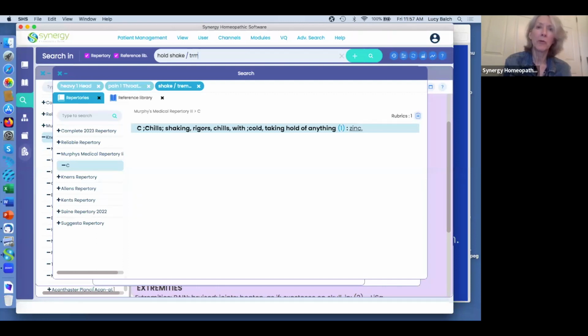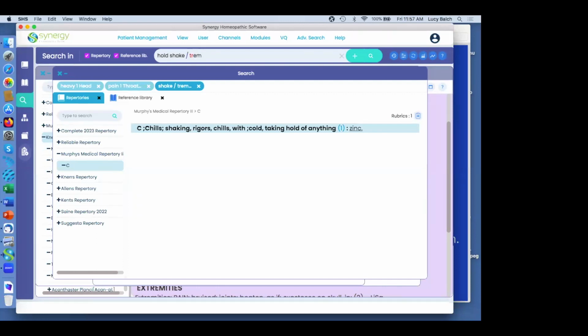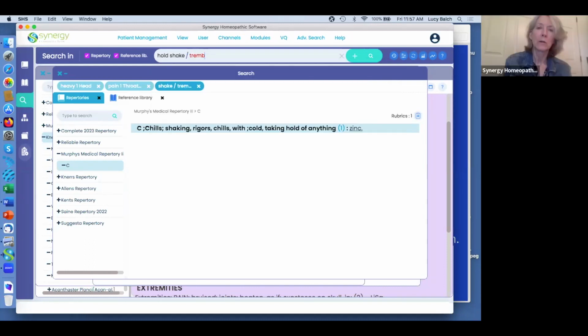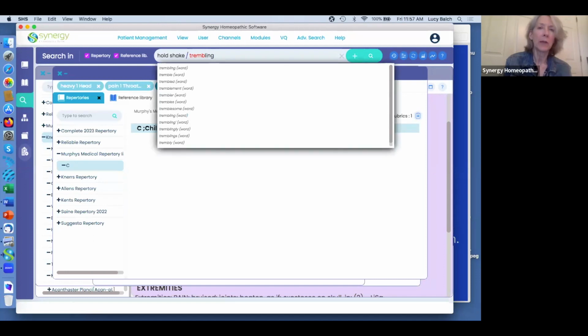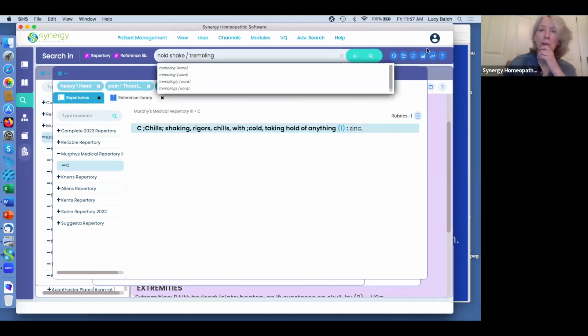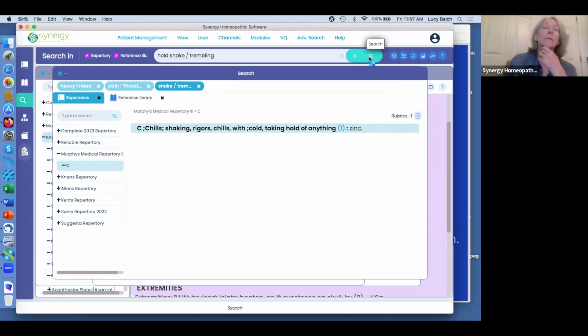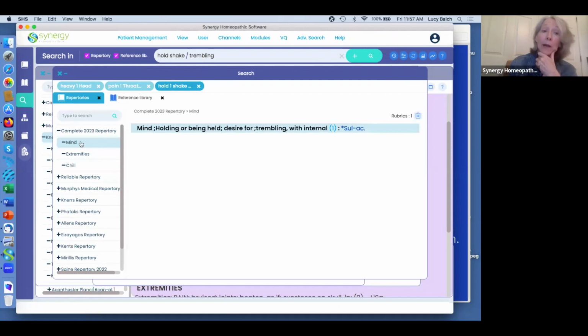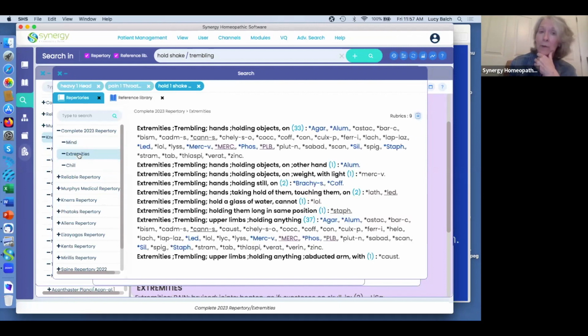Did I say tremor before? Yeah. Trembling, we could try trembling. Okay, let's try this. Okay, so now interestingly, we got a result in the complete extremities, and that's kind of what I was hoping I would see.